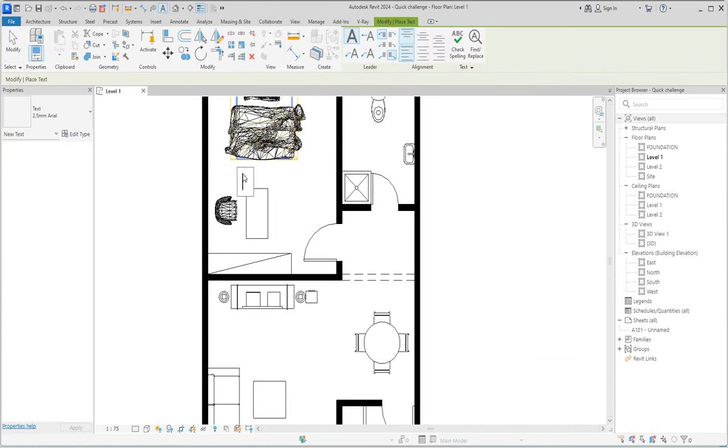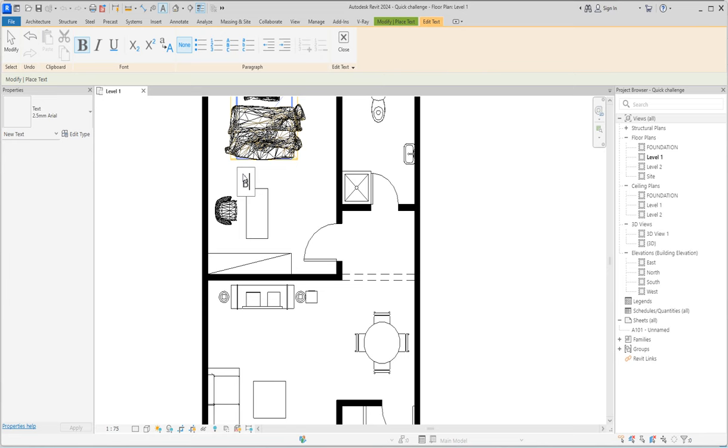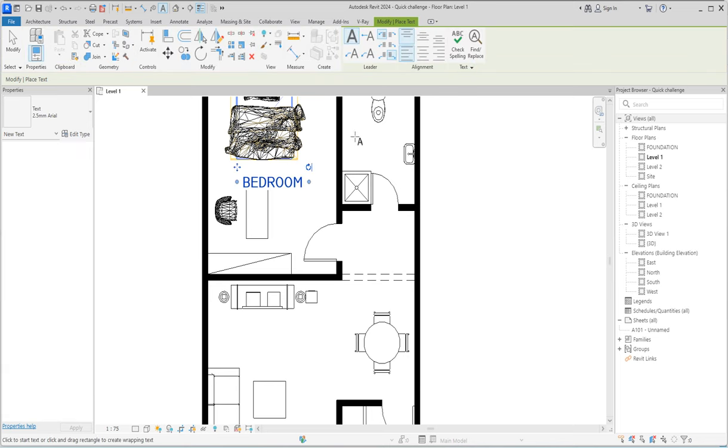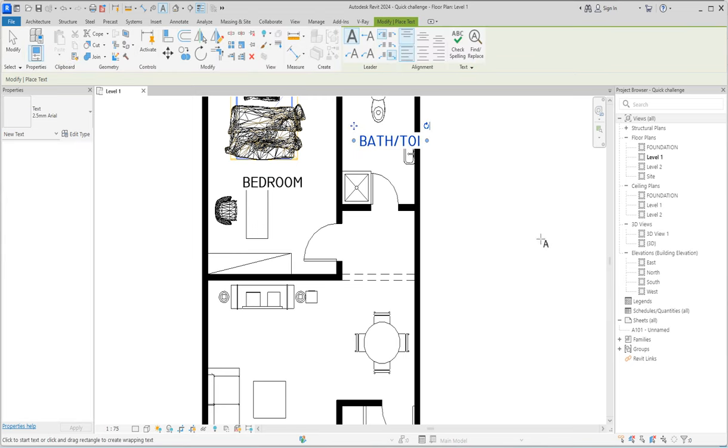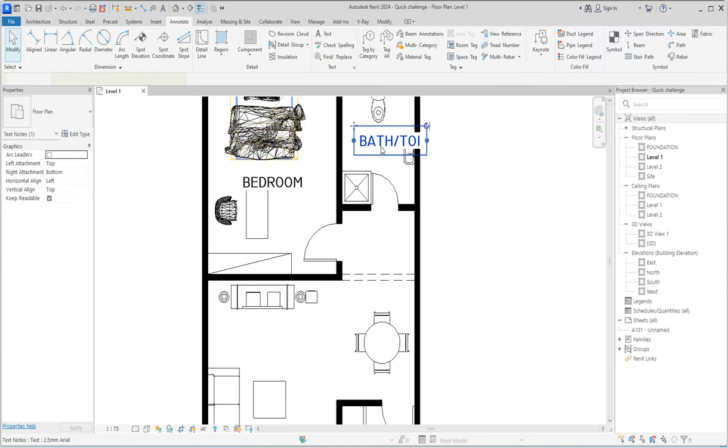So where you do, call it bedroom. Good. We call this one past last toilet. Have it that way. Press escape and drag it.